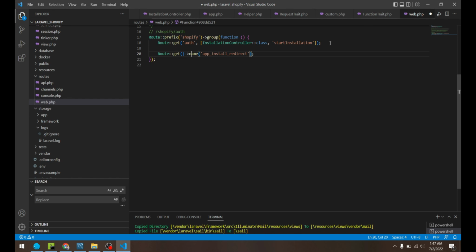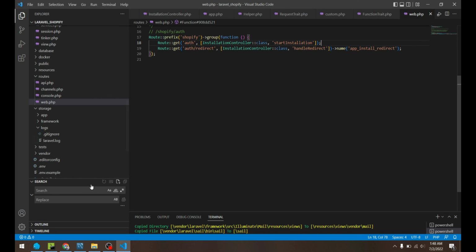Yeah. So let's take this and name it auth redirect, and we can say it will redirect to installation controller, path handle redirect.